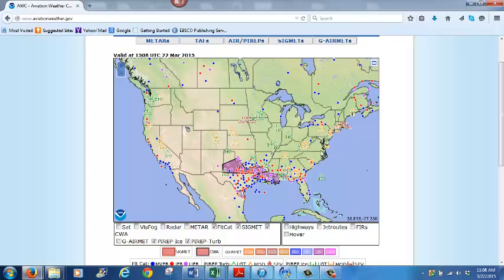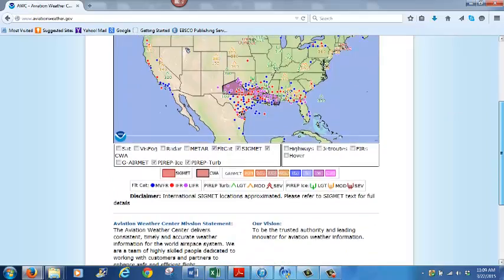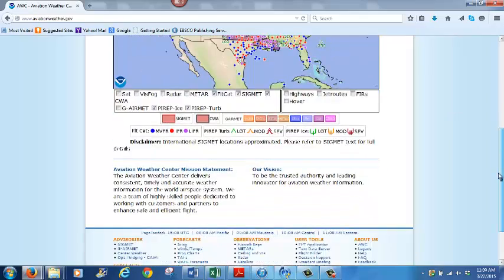And then you have PIREPs for turbulence, a lot of different turbulence PIREPs all over the place. And also in there, important if you're looking to figure out icing, you actually have icing PIREPs on this page, the little pitchforks. Here we've got some in central Georgia and Alabama, and then some in lower Minnesota, kind of lower Puget Sound and the front of the Cascades as well. So we're taking that big picture look at what is now.